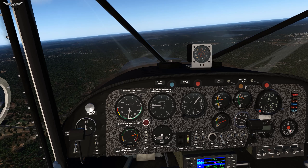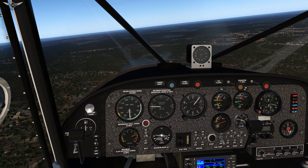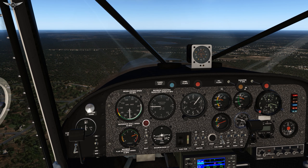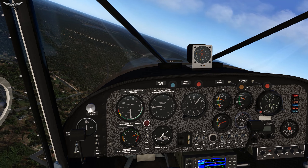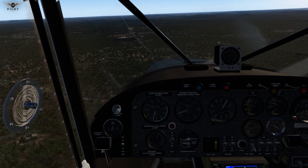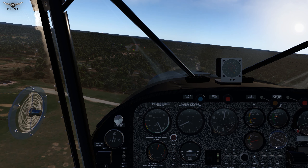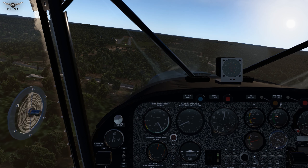I sure do hope that a real world SP-30 pilot would take a look at this video and let us know if the stall behavior was accurate. According to my knowledge of stall behavior in such small aircraft, what we've seen is probably very accurate. Really, really fun aircraft to fly. We are going to head back to the airport now and land the aircraft. This is definitely a great start for this general aviation aircraft — lots and lots of fun to fly and to really maintain.